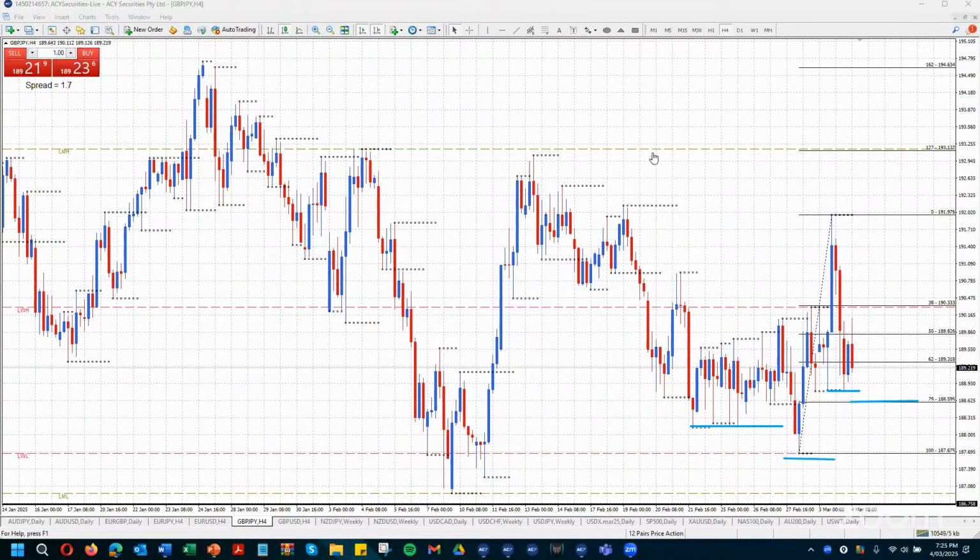Targeting last month's high, 193.13. 127 extension over last month's high. So do we get a little bit of a dip into the 79% level? Can a right shoulder form there for a move up?